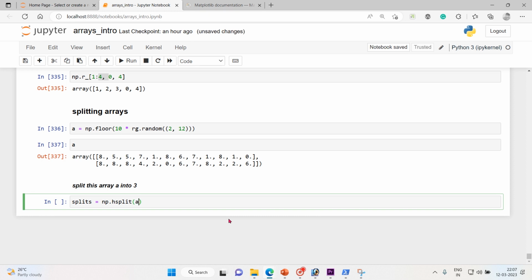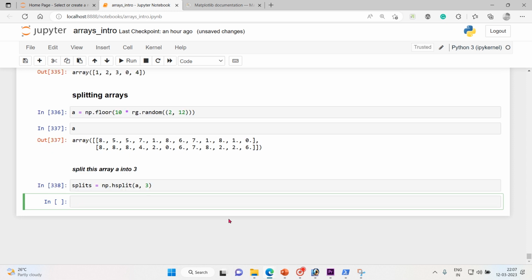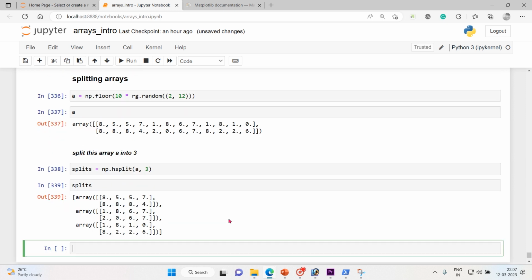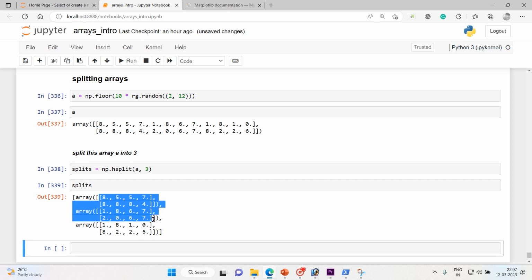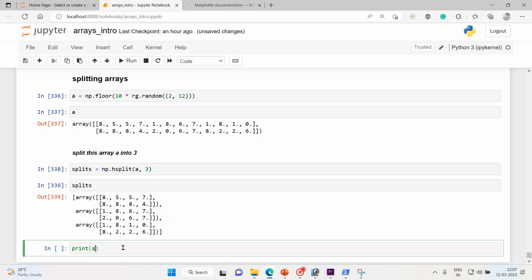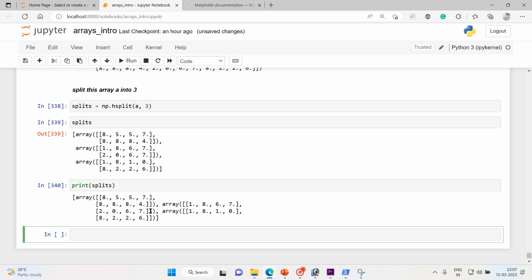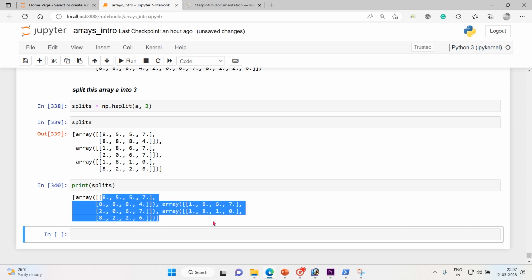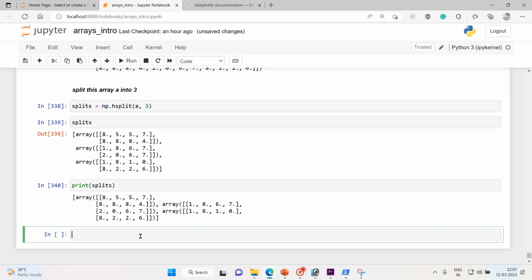I will take which array I want to do it on, I have to consider that array name, and then how many splits? 3. And splits, here are those 3 splits. So let me print splits, and here you can clearly see the splits of that array.